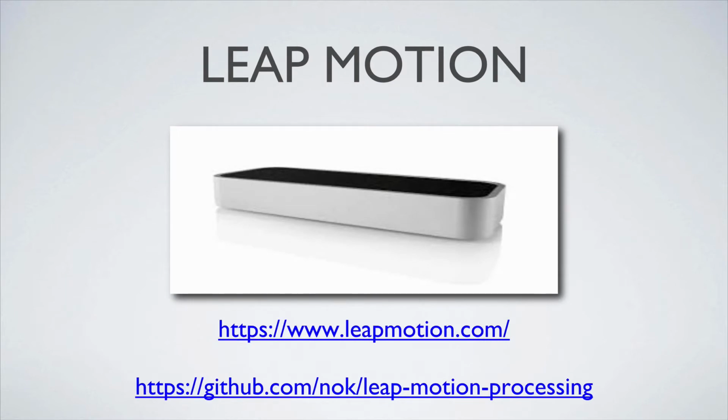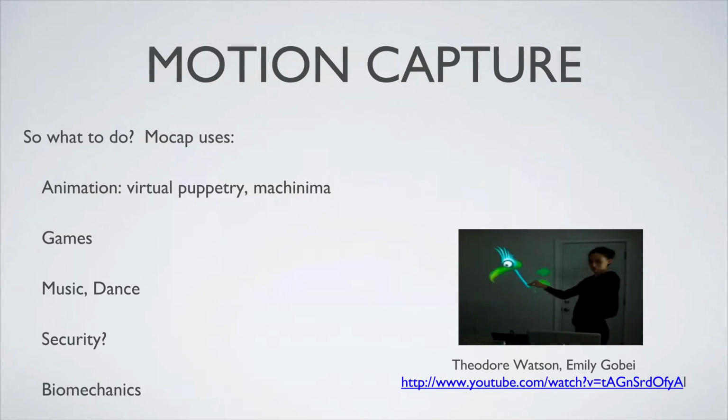One other technology that is getting quite popular is Leap Motion. Leap Motion is a motion tracking system designed to capture hands. So it's pretty small and easy to use. You get a lot of data though. You get lots of information about fingers and joints and wrists and other positions on the hand, all in one go. It's quite easy to use inside Processing. Again, you just download the library.